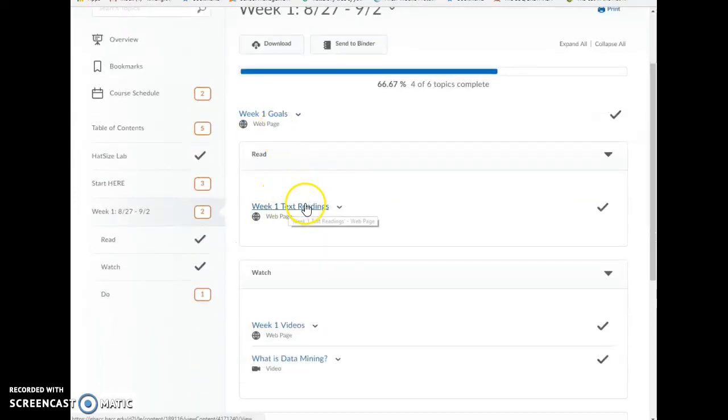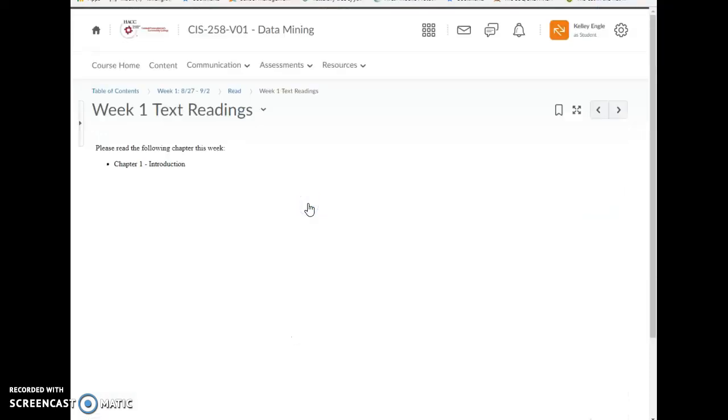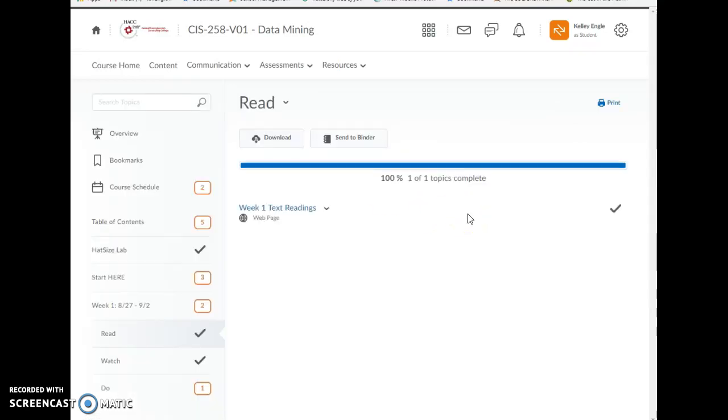The readings you'll want to do early on in the week to just familiarize yourself with the content. You will notice, not so much in chapter 1, but as you get into some of the other chapters, there are some mathematical concepts. I will let you know in the goals what to focus on. Don't get bogged down with a lot of the technical or mathematical concepts in the book. I want you really to think about the algorithms themselves, not the mathematical or statistical underpinnings of that particular algorithm.